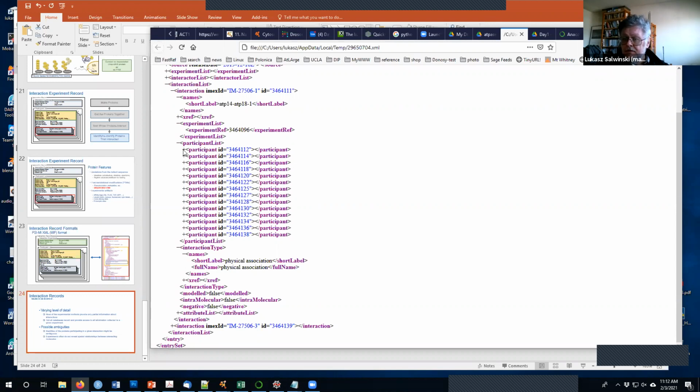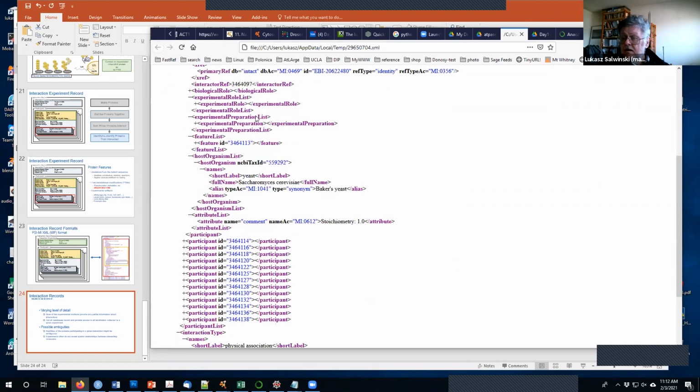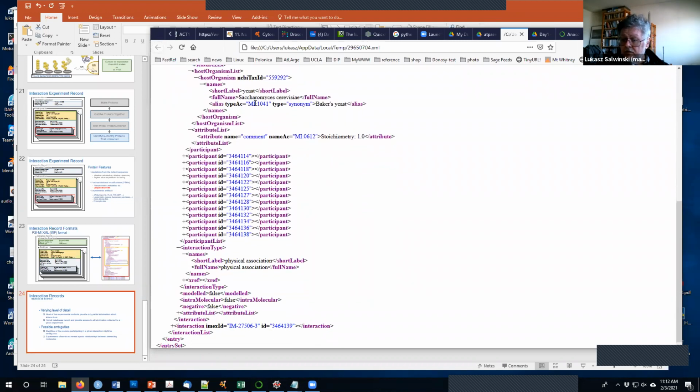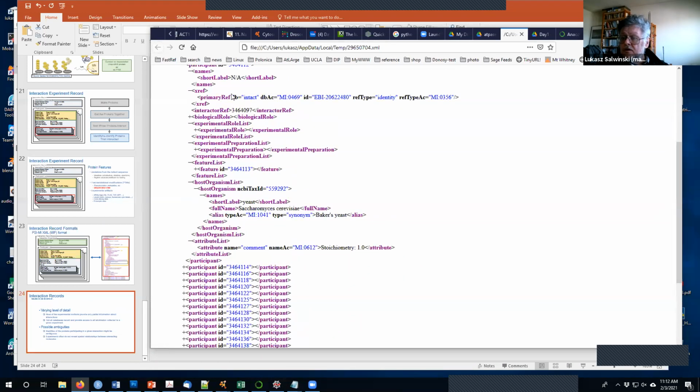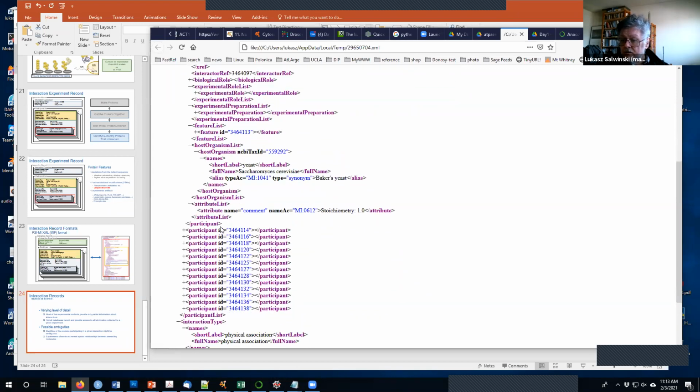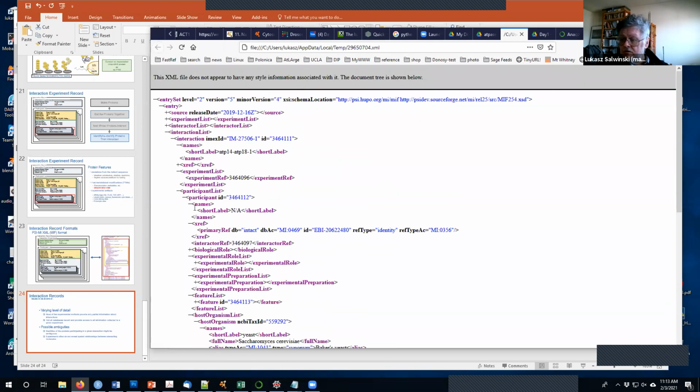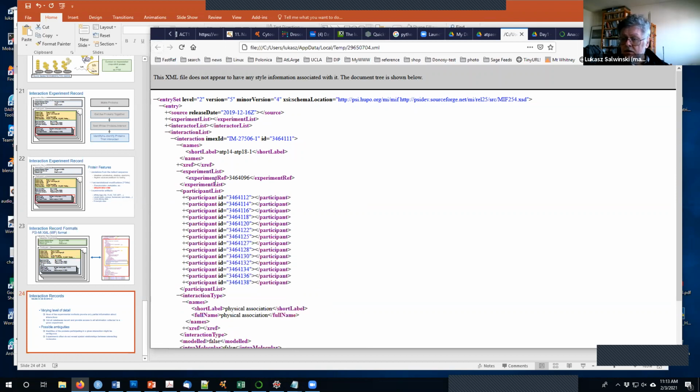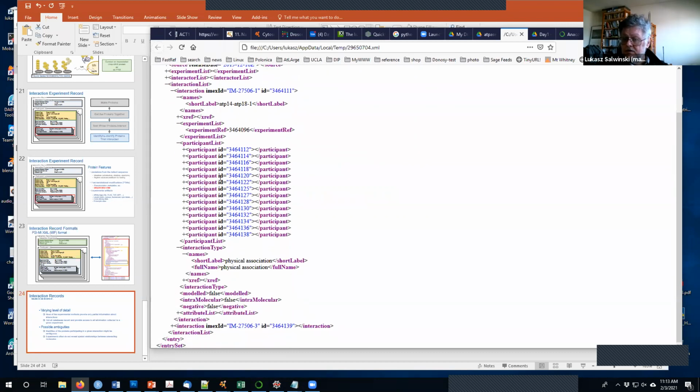Somewhere in the participant, there's going to be hidden information about stoichiometry. At least it should be. If it's not, well, it's an attribute. I don't see it, but there should be information about stoichiometry if present. So this would also be accessible here: information about how many copies of a given protein are present for a given interaction. So that information might also be somewhere in a participant here.